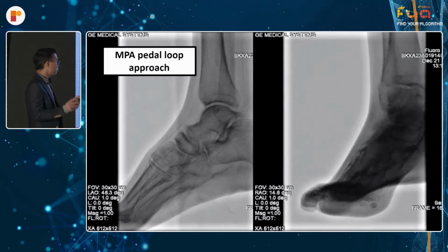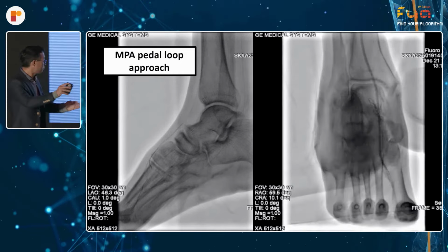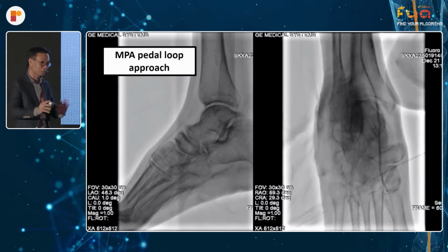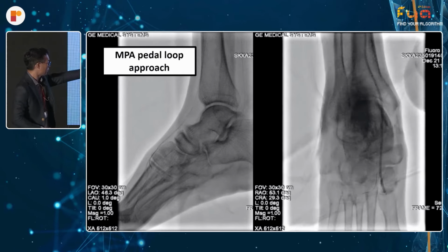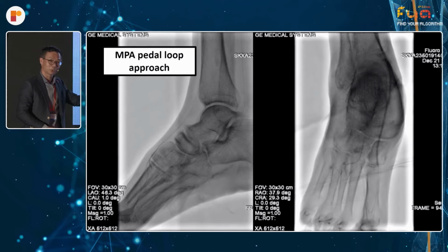August has got a really nice picture in your LinkedIn profile. It looks like when you go around the medial plantar loop, it looks like a heart shape. It's very, very romantic. So this is in a craniocaudal projection.